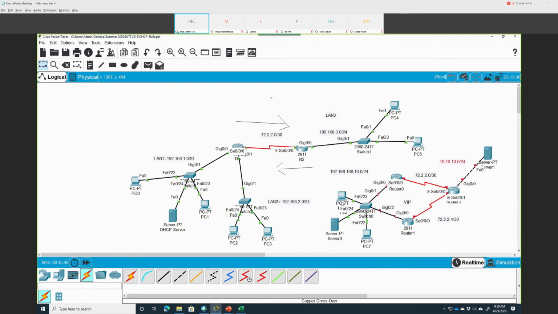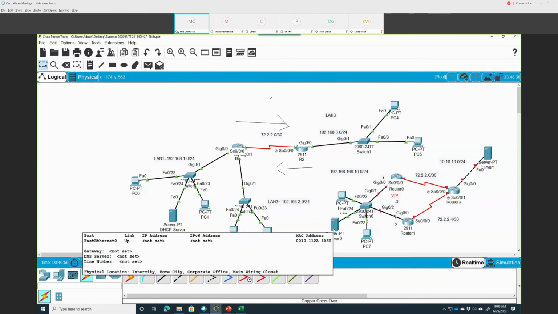Now, the question is, what do I need to configure here? Let's say we assign this particular interface .1, and this interface .2. And the virtual router, I'm going to assign it .3. That's my virtual router. So the question is, what address do I need to configure as the gateway on each one of them? I'm going to configure .3, not .1, not .2, because that's the virtual router. That is what I'm trying to do: if this thing goes down, then I'll go this way. If this thing goes down, then I'll go this way. So that's what we need to configure with HSRP. So let's do that.